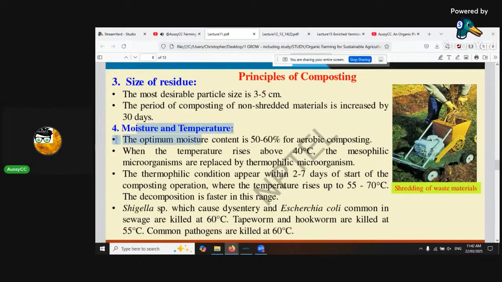Moisture and temperature: you want 60 to 80% moisture for aerobic composting, 60 to 80. And when it's harvested, you want about, I think it's 20 to 30% moisture retention. And the temperature has got to go above 70 degrees Celsius, which is the thermophilic range, to get rid of all the pathogens and seeds. It's going to hold that for a few days. If it gets into that range, it'll hold it for a few days and kill all the bad things inside of it. And that's one of the criteria.